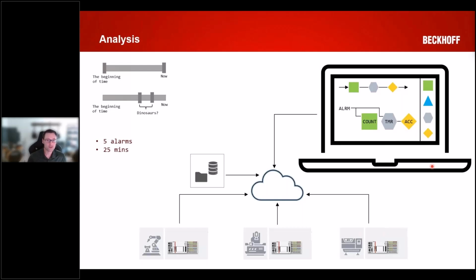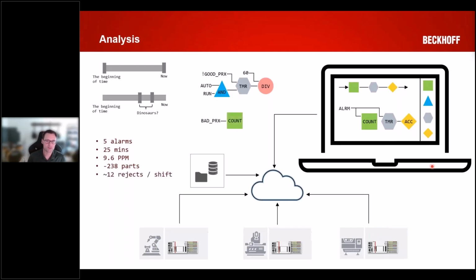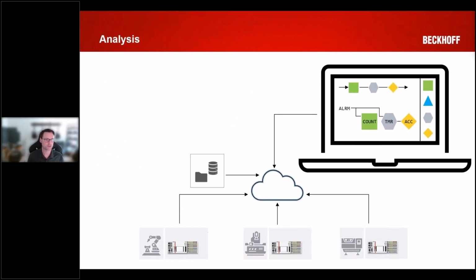By the way, we're also measuring the time between good parts coming off the line. Gives us an effective parts per minute of 9.6. So that's roughly 238 fewer parts, assuming a rate of 12 reject parts per shift. We're also counting those. So we know that's about average for the past 6 months. Again, all hypothetical, but hopefully you can see the difference there. It's much more impactful when we have real numbers to put behind these situations.